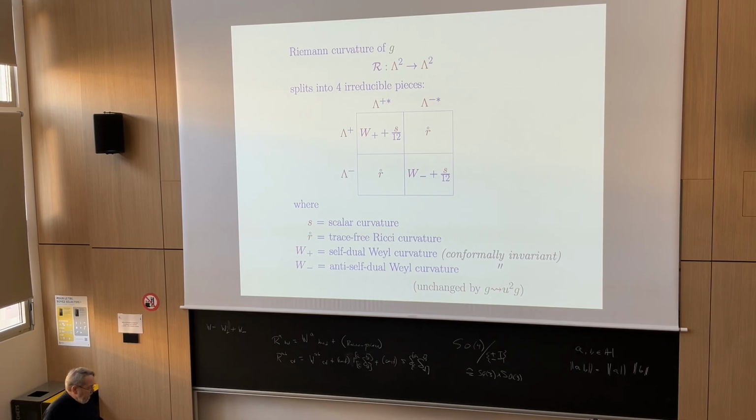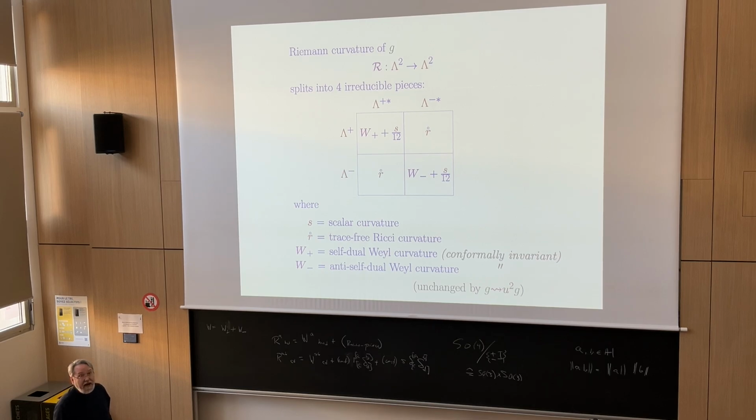There is also an obstruction in dimension 3, which is more subtle. And in fact, there's an early book by Schouten which claimed that in dimension 3, all metrics are conformally flat. That's not true. There's another obstruction which actually was discovered before Weyl by Cotton. It didn't get very much attention at that time. It was a very interesting higher order obstruction. All right, so that's the decomposition of the curvature tensor in dimension 4.